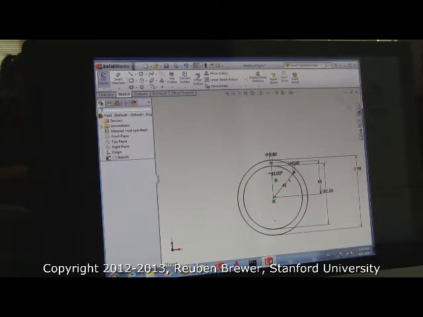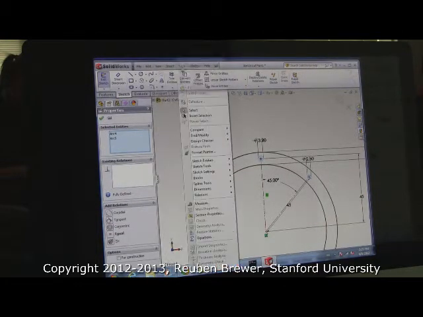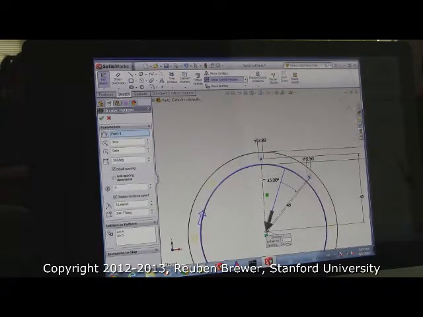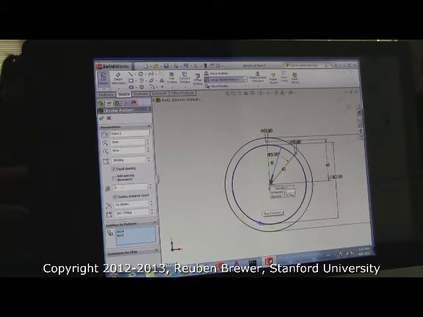All I want you to do is, everybody in this little menu, make sure equally spaced is checked. And then I want you to set the number first to 2. Press enter. You see how we only have two sets of holes? Now hit it to 3 and press enter. We've got 3. And we're actually going to end up with 4. So make sure the number is 4 and then hit the green check mark.